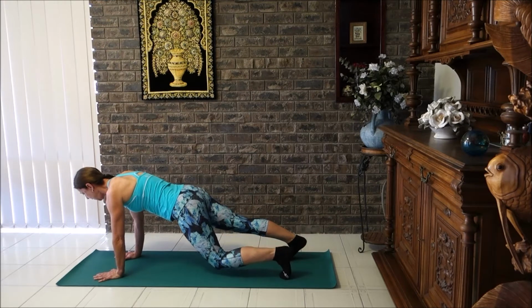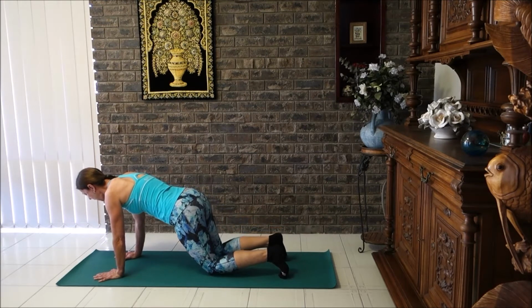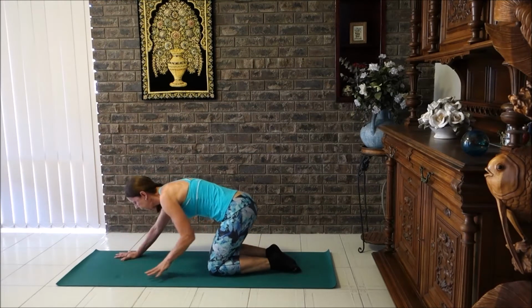Now lower one knee down, and then let's lower the other knee down, and we'll take a little rest, take the weight off the wrists. So if you have sensitive wrists, this is a good opportunity to start rotating them around.